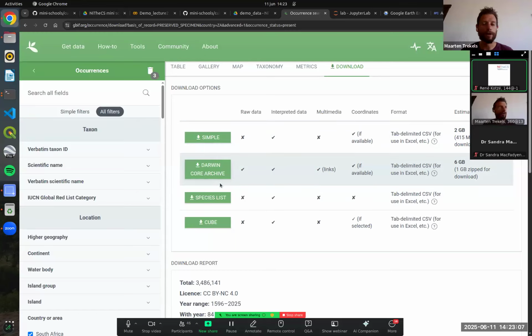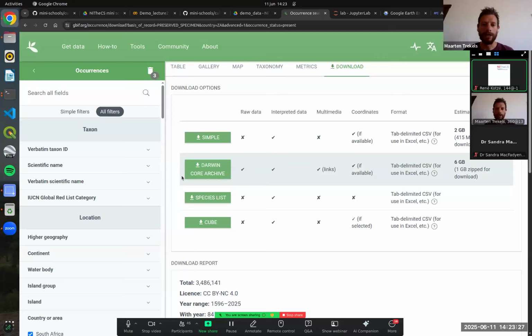As a Darwin Core archive, which is basically a zip file containing multiple CSV, or comma-separated value, files that include the occurrences, but also the taxonomy, information on the images, and so on. This is the most complete data.